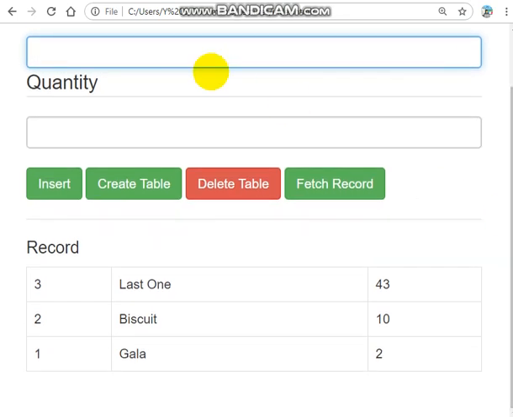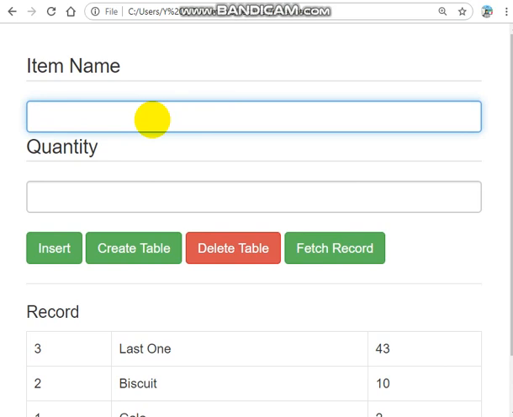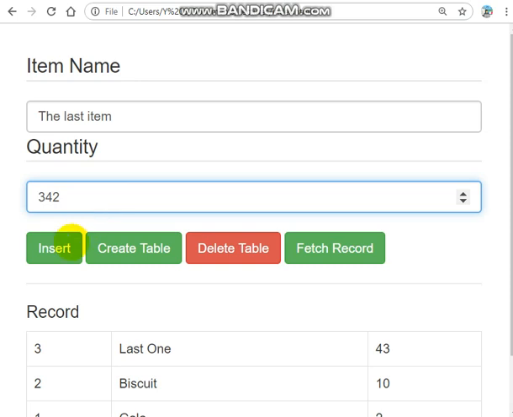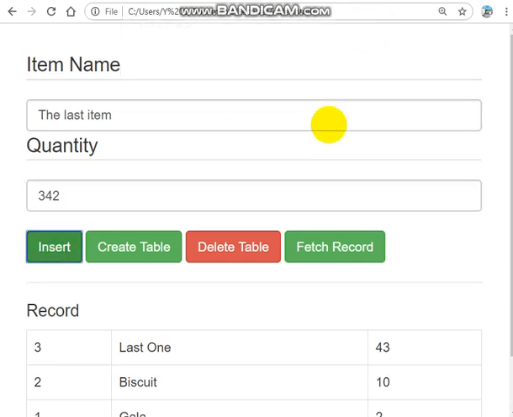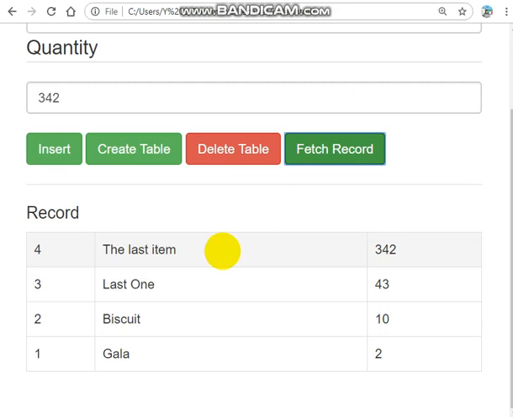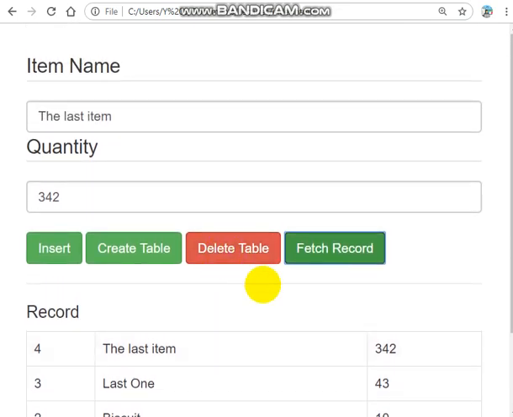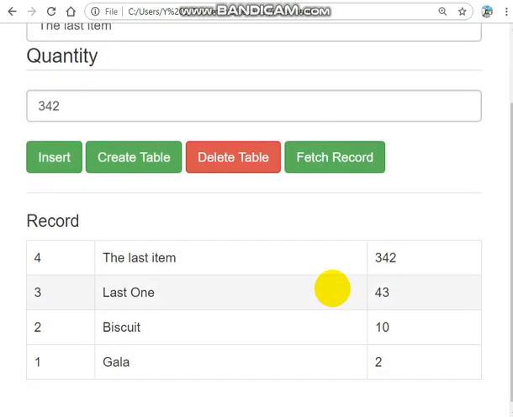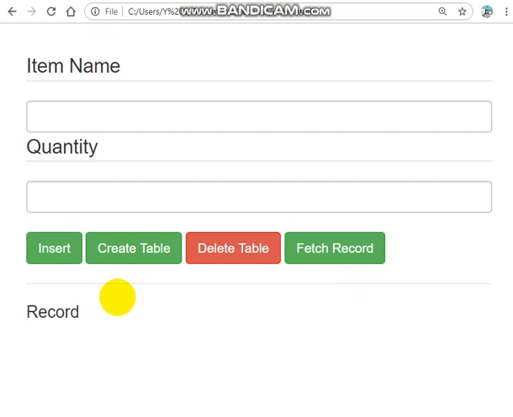It's like a local database. This record can reside here for many years. But when I refresh, no record comes here.